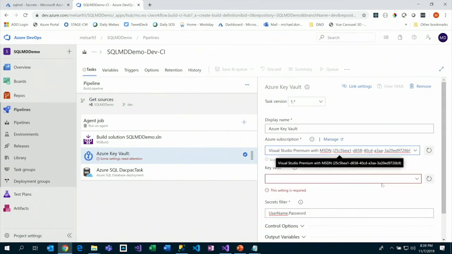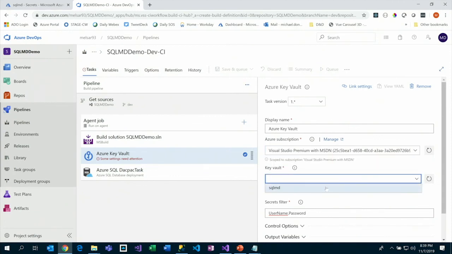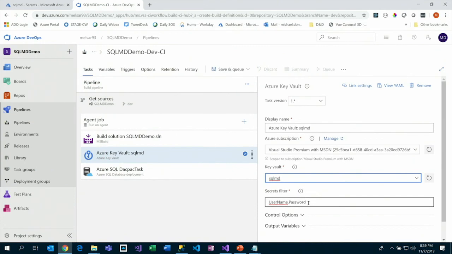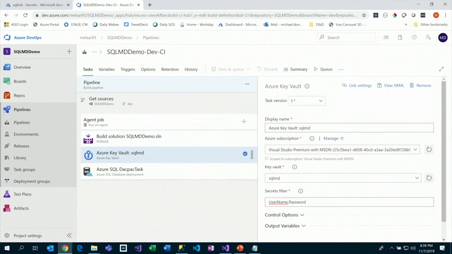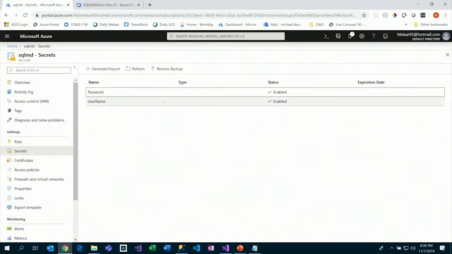And I could have just left the star there, and it would have. Those are the only 2 keys, the only 2 secrets in that key vault. And we're going to go look at it in a second here. It would have brought both of them over, but I like to type them in so I know what I'm bringing over. And before we go do that, I'm just going to save this. It gives you a chance to save it where you want it and put some comments in there, but for the purposes of us, I'm just not going to worry about it.